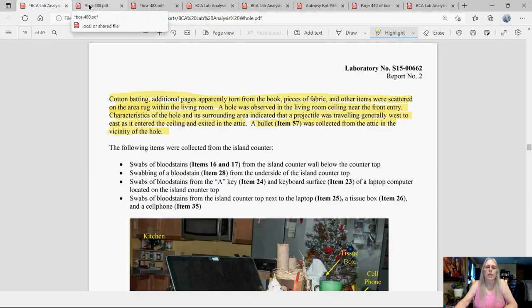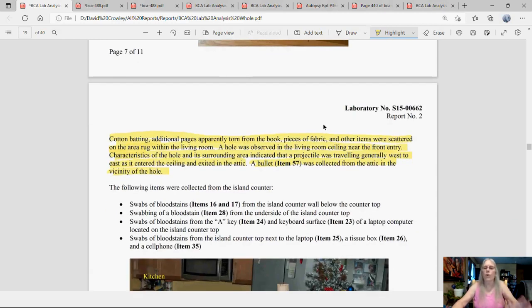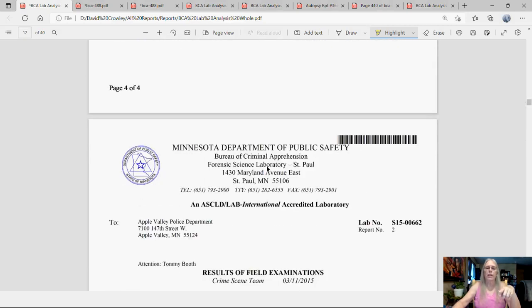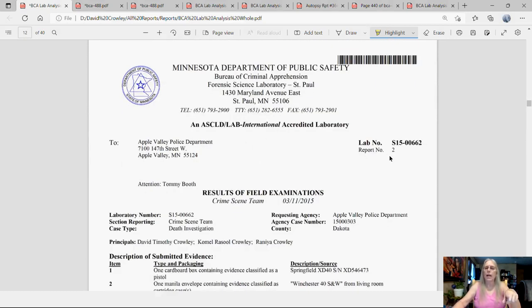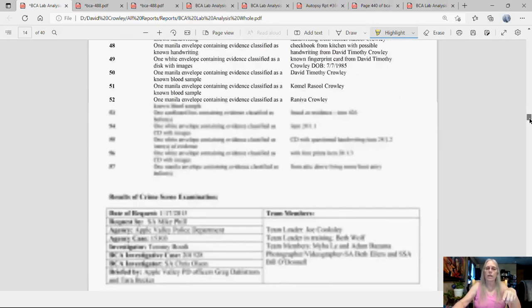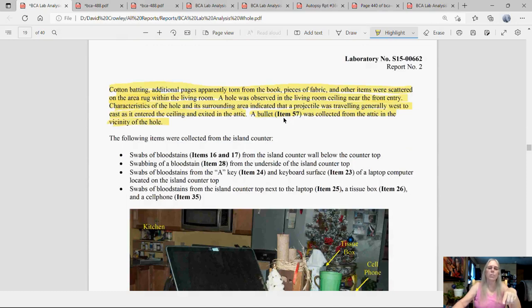And on this one, which page? So that's this right here, this report right here. And the reason why I'm showing you guys this is because oftentimes, as you know, people have said that the screenshots we take and put in the slides, that we've made stuff up. This is the actual report. Let's go here to the very beginning of this report. And it's this one right here, lab report number 2, results, a field examination. And we're going to just keep going down here. And it's page number 19. And this is just what we read you.